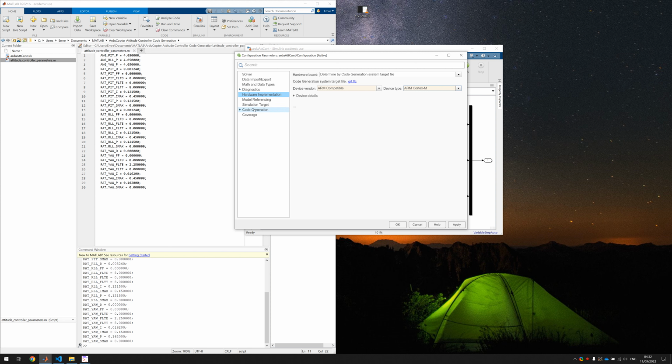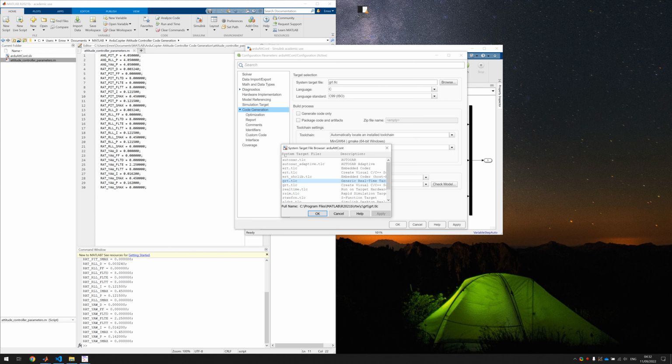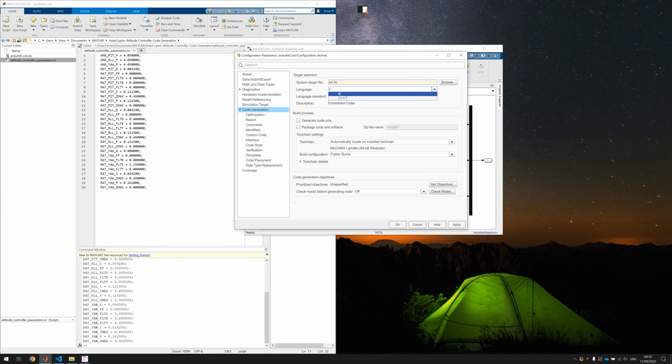And then we will go into the code generation and change our system target file. The system target file will be embedded coder, and our target language will be C++.